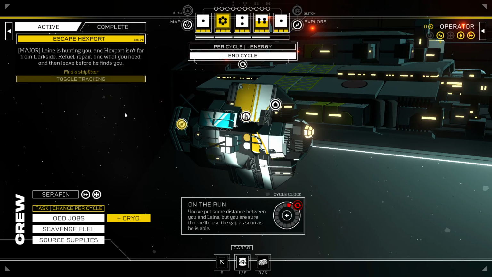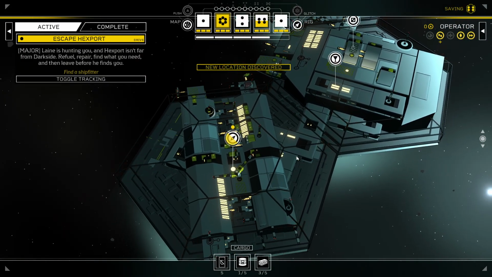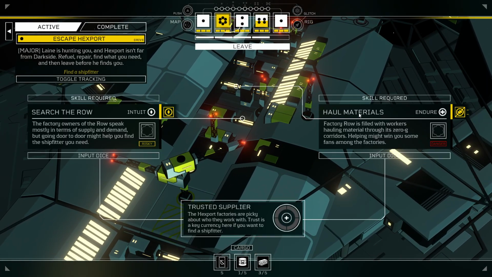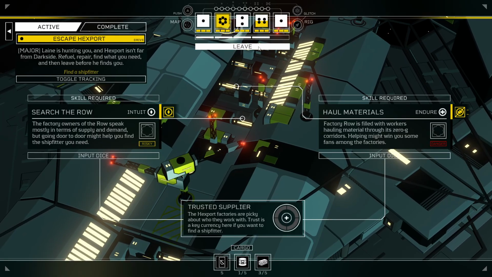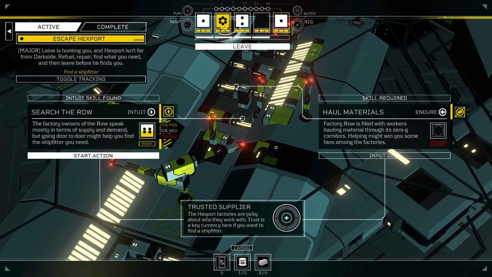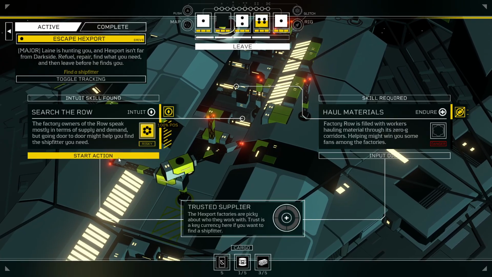Escape Hexport. Alright, here we are. New location discovered is Factory Row. That's where we're going. Haul materials. We don't have any indoor whatsoever. But we do have... These are risky. 100% positive. Let's do that.